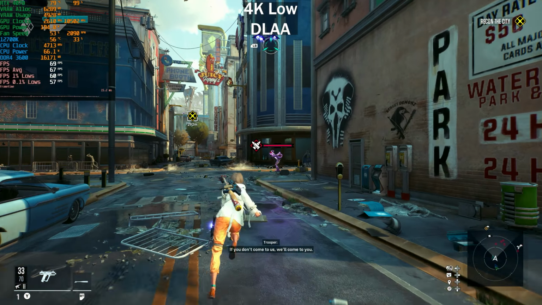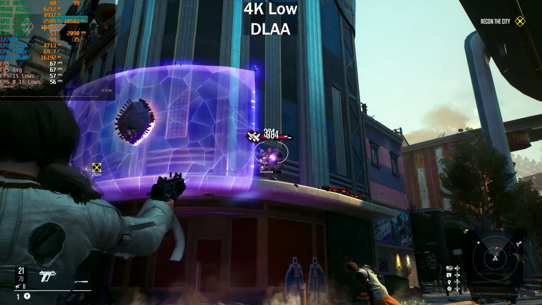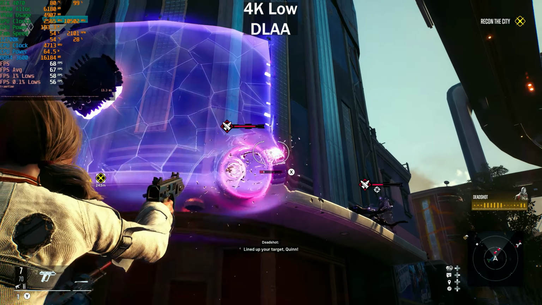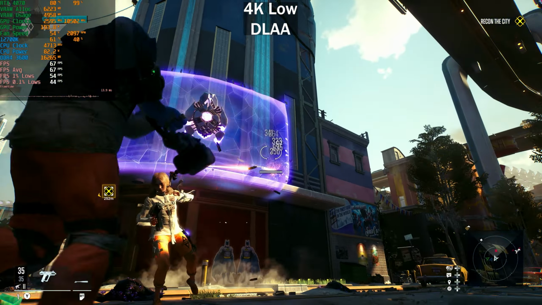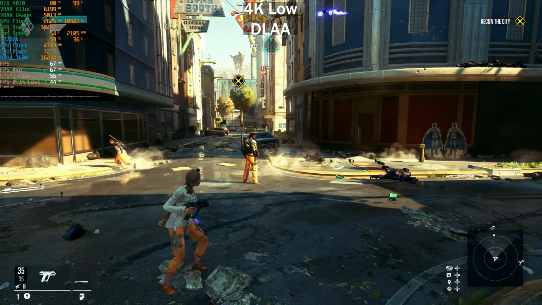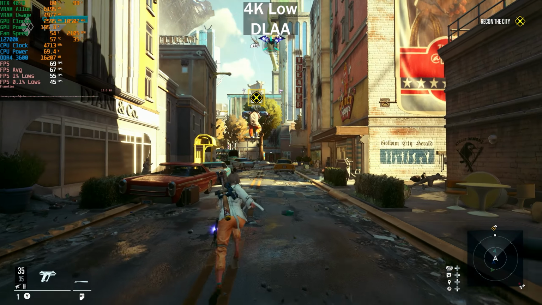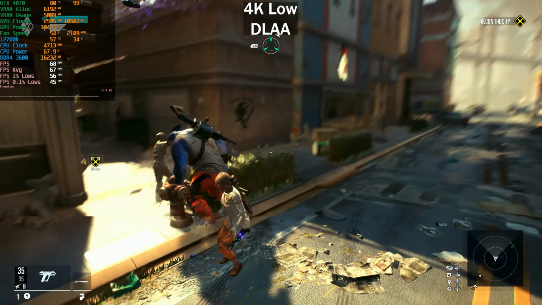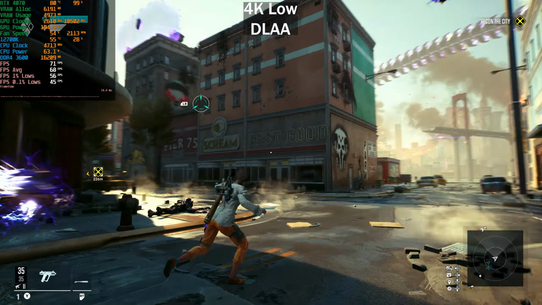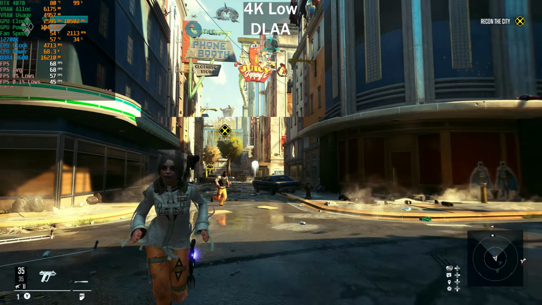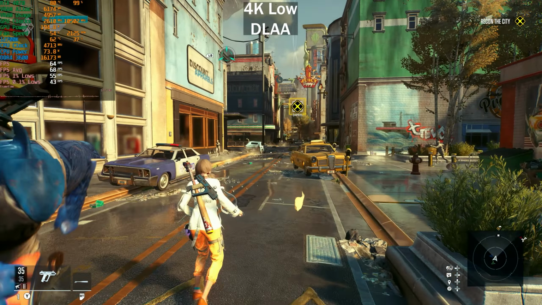Now, the system requirements for this game actually dictate that you need a 12700K with a 3080 for 4K 60 high. Don't know exactly what they mean by that, but testing earlier, we were not able to hit 60 frames per second on the high preset, and that was with ray tracing enabled in the system requirements. So definitely a lot of upscaling happening there, or they account for a lot of upscaling in the system requirements, which isn't, in my opinion, a good thing to rely on when you put out system requirements.